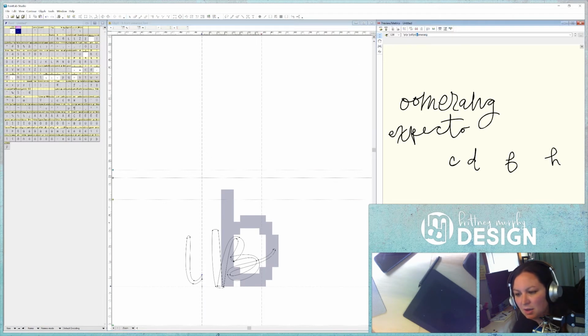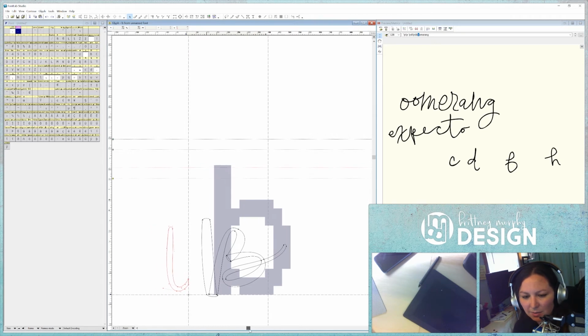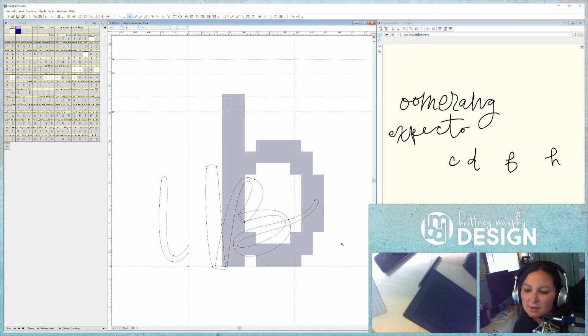So if I type another B here to see how it connects. Oops, got this part here. I think I want it a little tighter. And also, now that I'm thinking about it, because I want the whole font a little tighter, I've got so much space over here, right? So I think I want to change the thing I have up here so that it doesn't have to come over this far. See how it's got hardly any room over here and lots of room over here? Sometimes those are things that I don't really realize until I've started doing it.